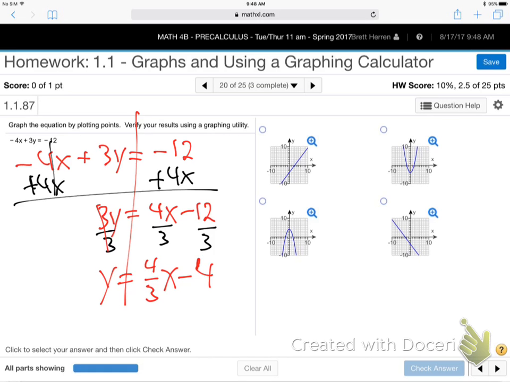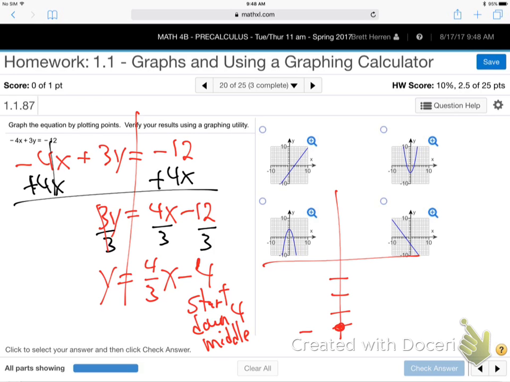So where do we start? Minus 4. Yeah, that number out there is down 4 in the middle, huh? Whatever number's out there. So 1, 2, 3, 4 right there. That's your first dot. That number off to the right just tells you your first dot, your y-intercept. And then, you know what the rest is. It's rise over run, huh, for this.